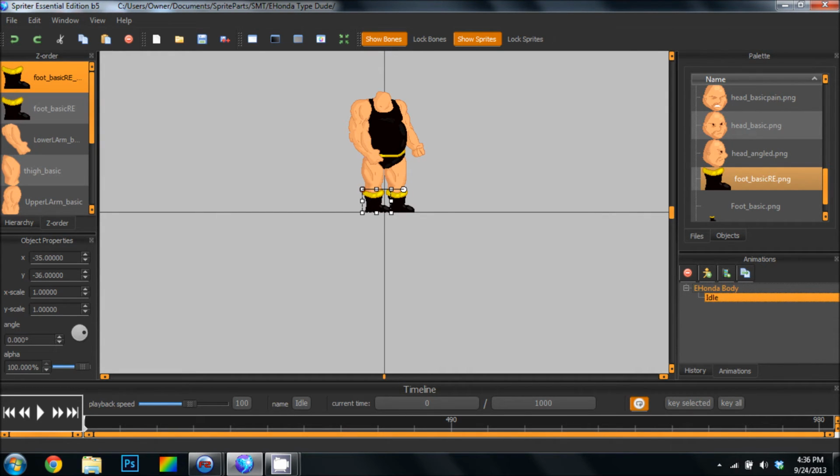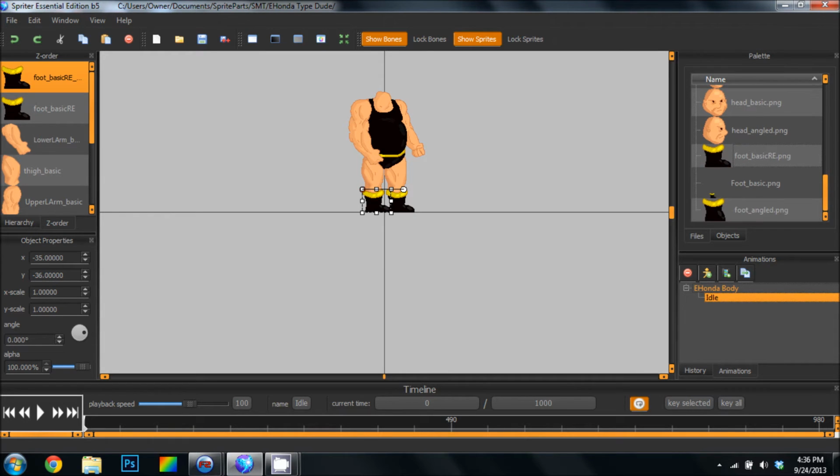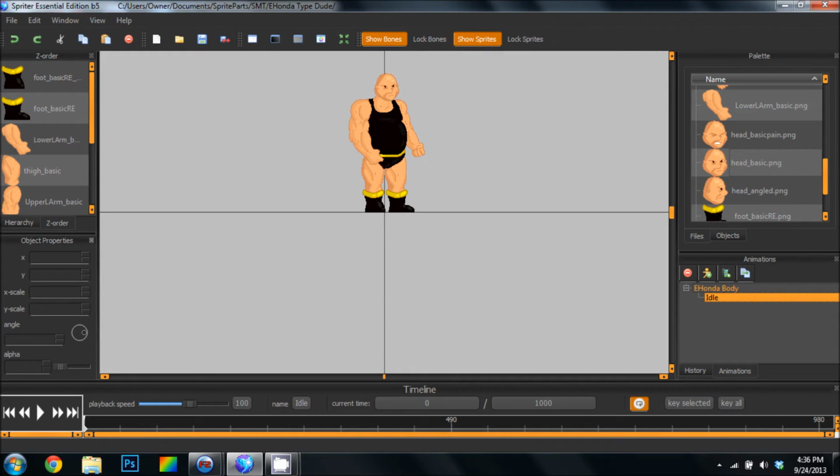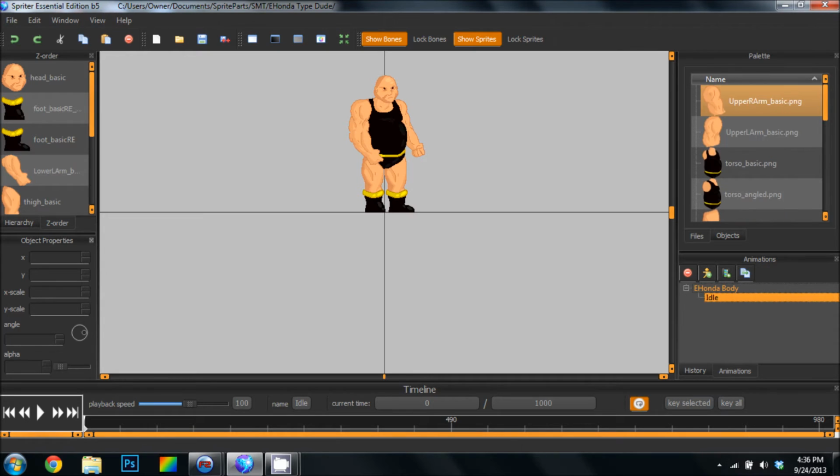If you ever want to change images in the middle of the actual frame, you can click on this here and then right click the new image that you want to change it to. You can change it to something like that, but that wouldn't make any sense because who walks on their head. I wanted that to be there, so it looks like it works fine. And last but not least, got to put the head on the body, and there you have it.